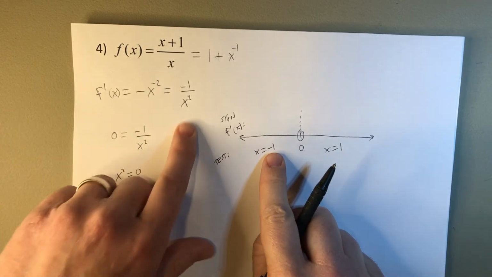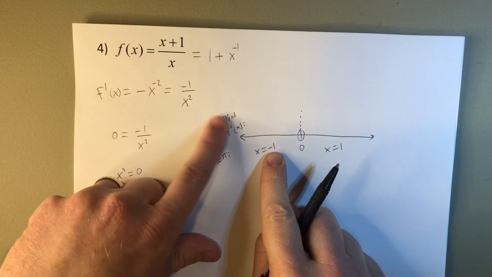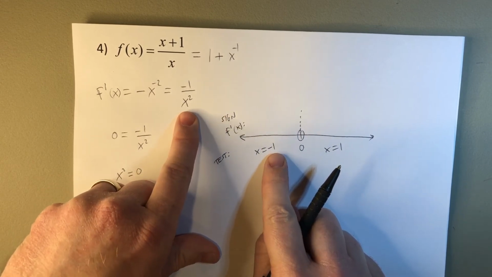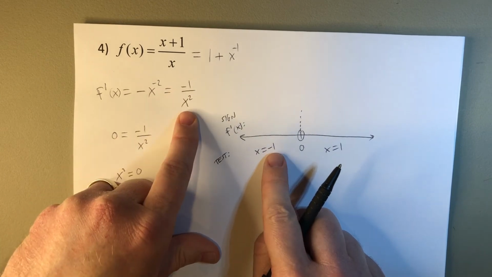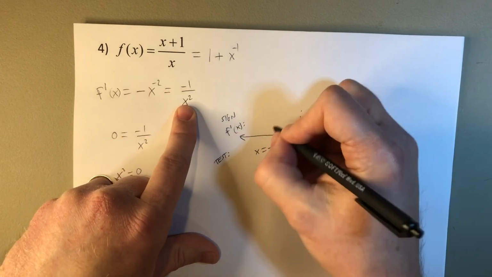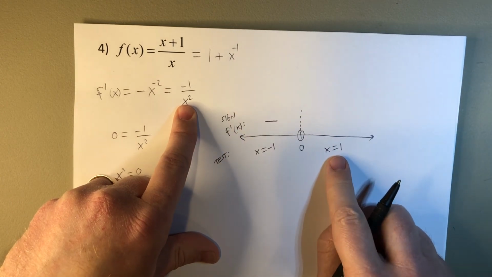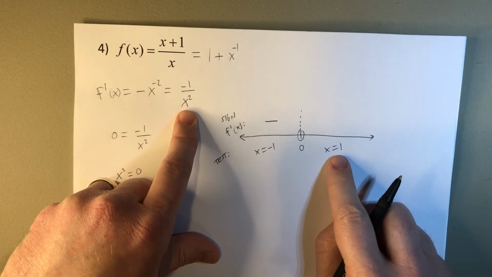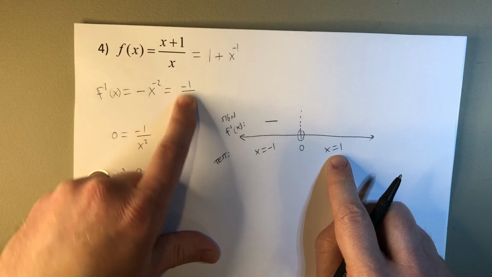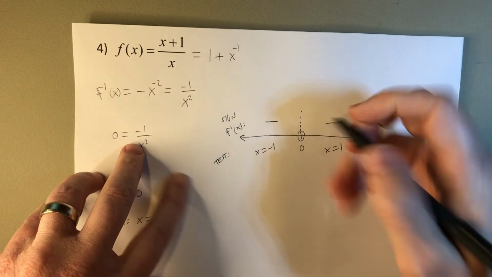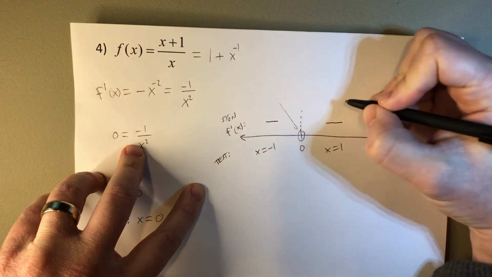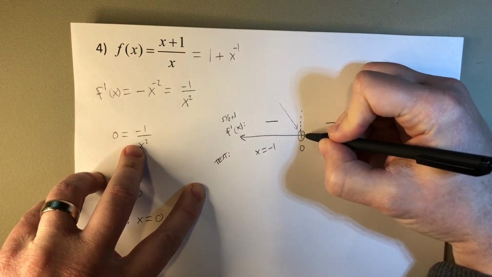All right. All you're going to do is the same thing we've been doing 8 times. Plug in negative 1 into first derivative and determine the corresponding sign. So if x is negative 1, you square it, you get positive 1. What's a negative divided by a positive? A negative divided by a positive is a negative. You all know that. What if x is 1? Oh, look at this. If x is 1, you get negative 1 divided by 1. Oh, you get a negative again. Oh, that's interesting. So this thing is going down from left to right as you go through this undefined region.